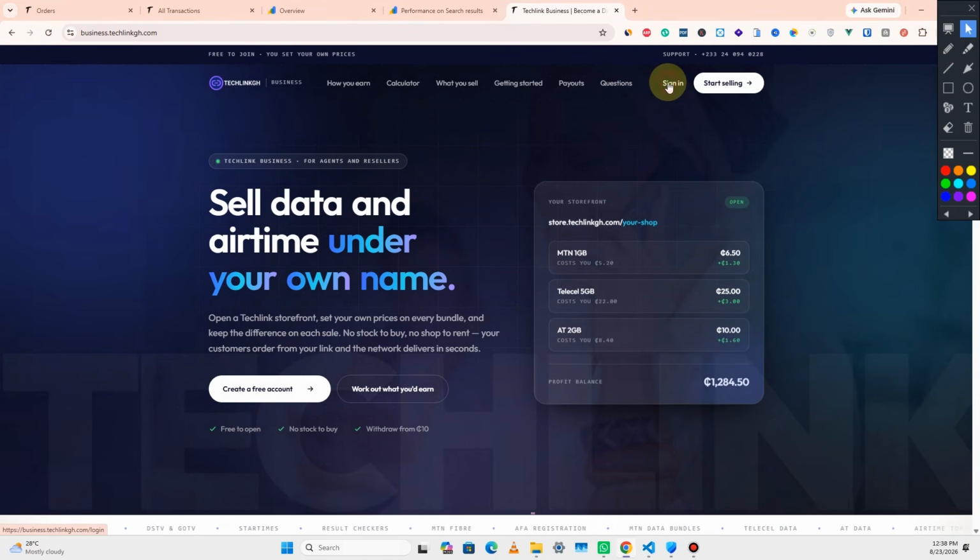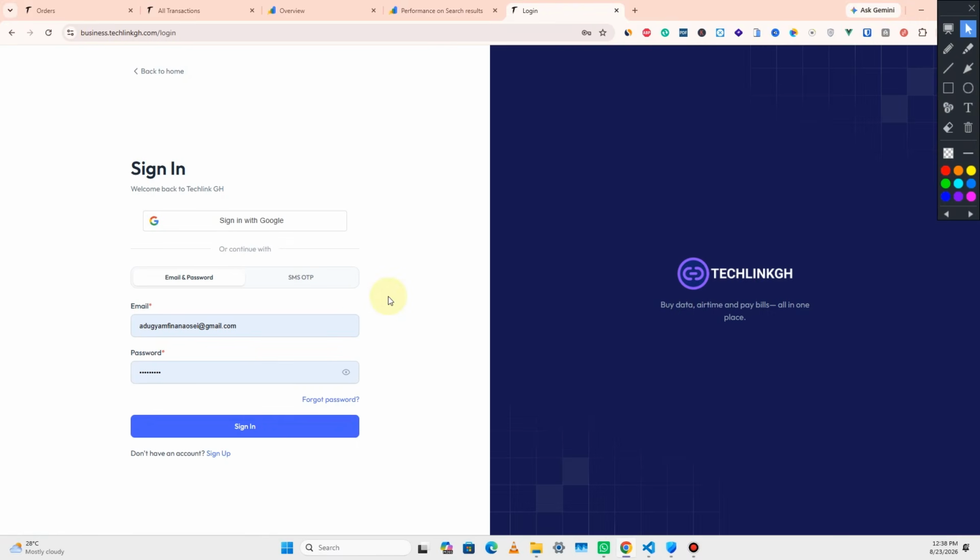So the moment you click on sign in, it will take you to the login page for you to log in. So you just enter your email, your password, and then you log in. If you prefer to use an OTP, you can use that, that is if you don't remember your password or your email.